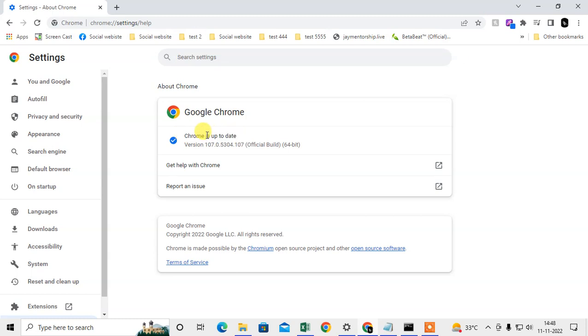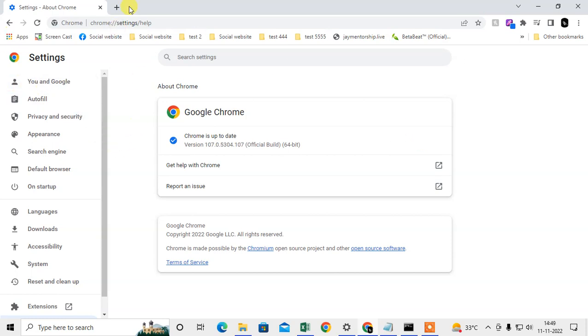If it is up to date, Chrome will show that your Chrome is up to date. If it is not up to date, Chrome starts to update automatically. After the update, you can see the option called relaunch, which means you have to reopen your Chrome browser. Just click on relaunch, and your Chrome browser will be closed and reopen again.